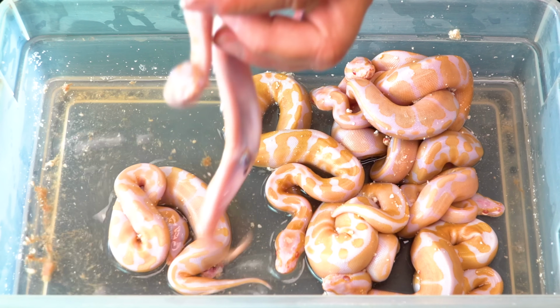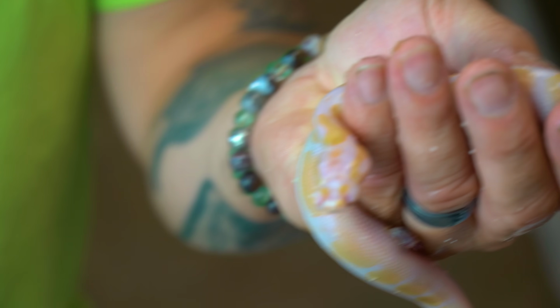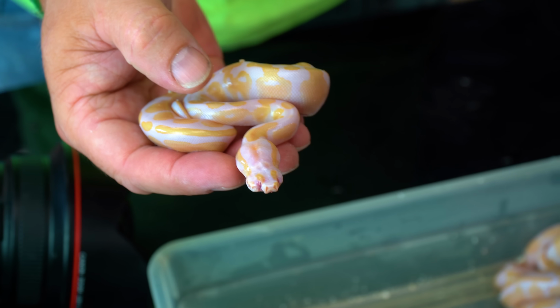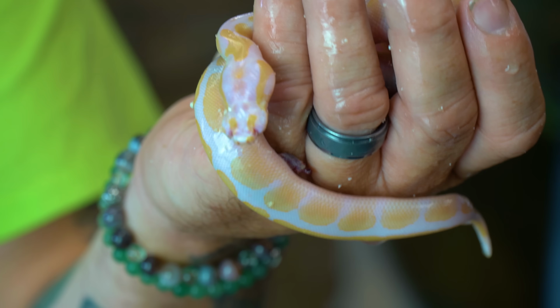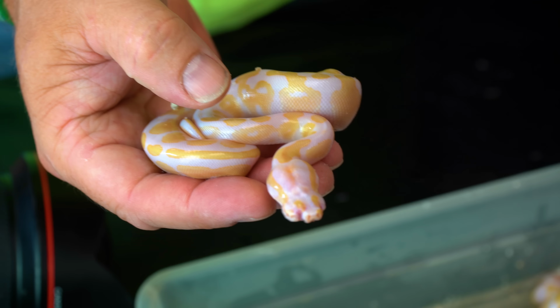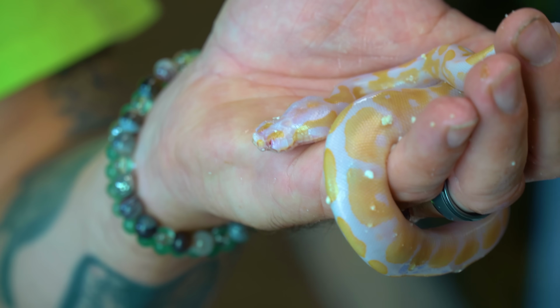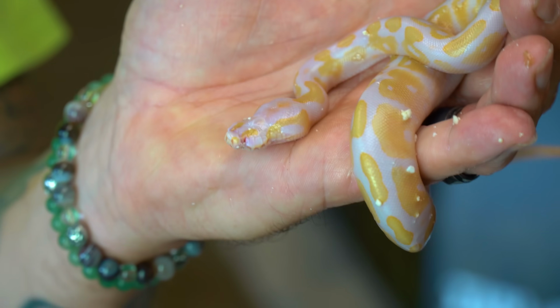And listen, I hope that this animal does okay, but unfortunately it's another kind of Helen situation. This animal was born without eyes. That's right, just like Helen, no eyes, but unfortunately it has a little bit of a cleft lip issue going on too. So it does have some things going on with it. And that does happen, guys. Whenever you're breeding animals, whether it's mutations or not, sometimes you have deformities. I mean, that's just going to happen over the course of breeding any type of animal, and unfortunately this one is certainly a little bit messed up.